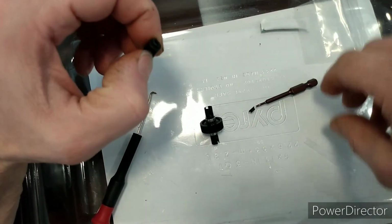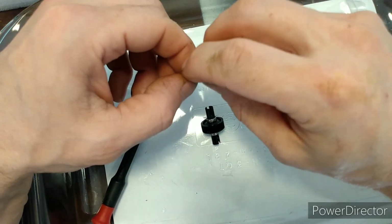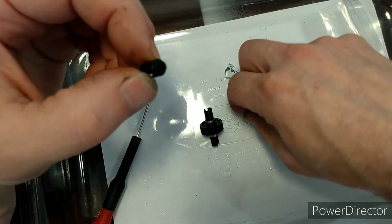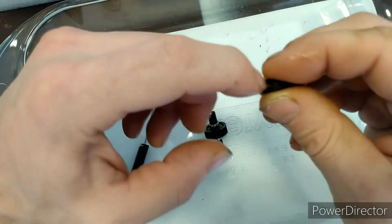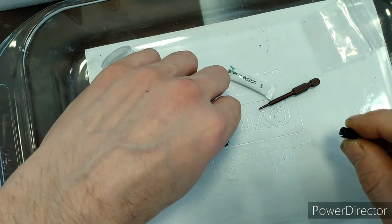But I noticed that we ended up with some extra grease. I may not have applied enough. I hope I did. We ended up with an extra outdrive cup and an extra T-nut. So, I noticed these outdrive cups are really heavy duty. I like the way they feel.